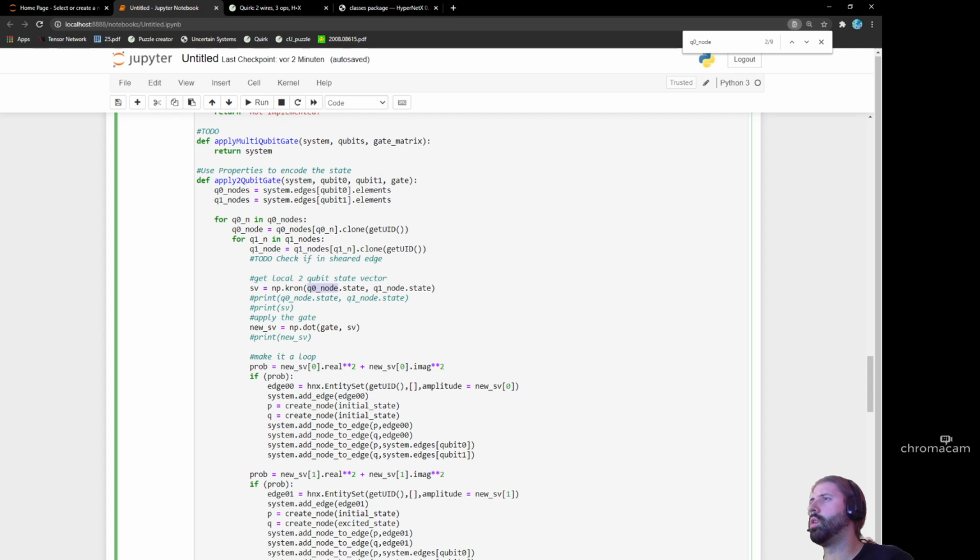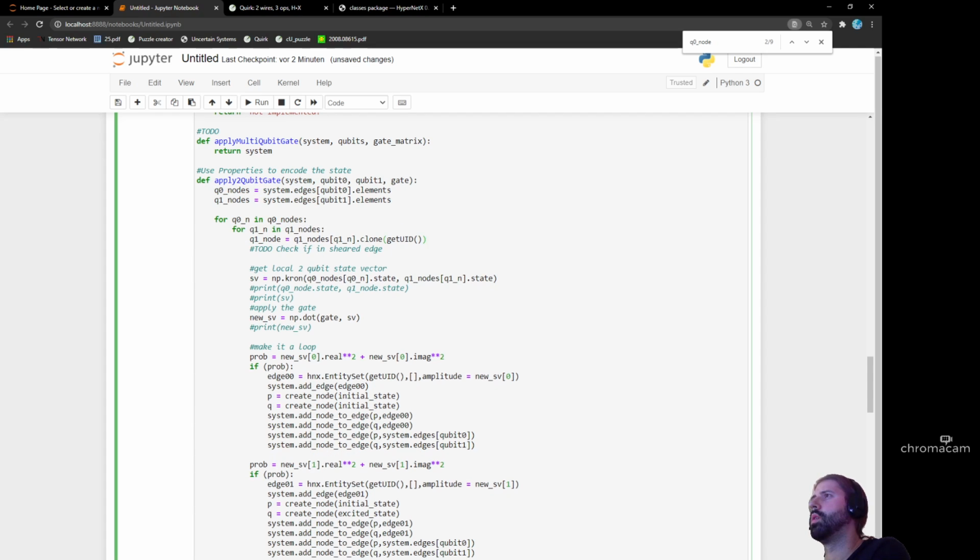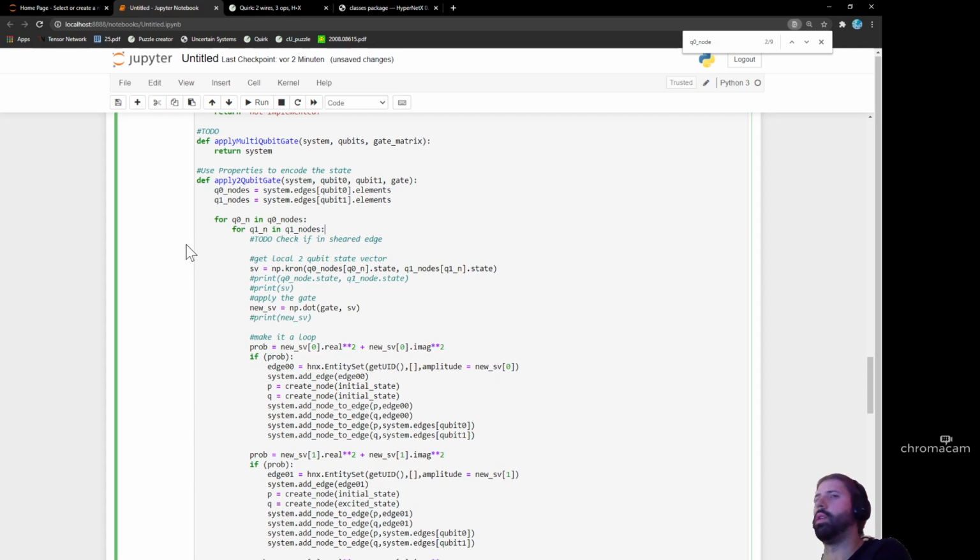So this is Q0. This is Q1. Then I can get rid of these. So I'm not doing any funky extra work. You got that, and then I'm doing these, and then I'm creating a new edge. Right? I'm adding the edge to the system.